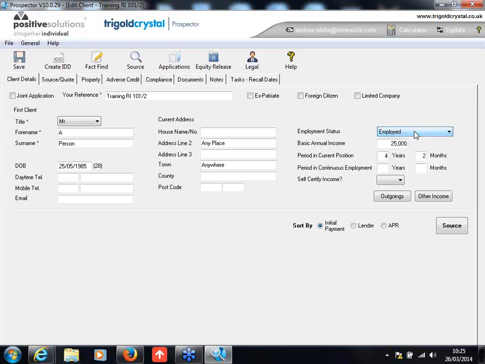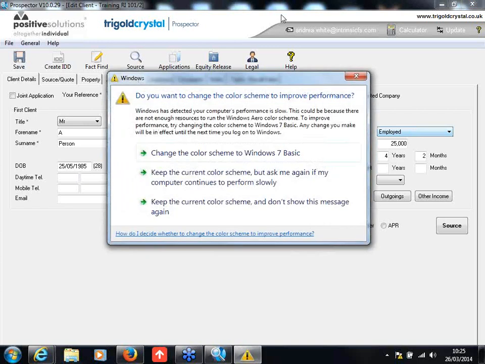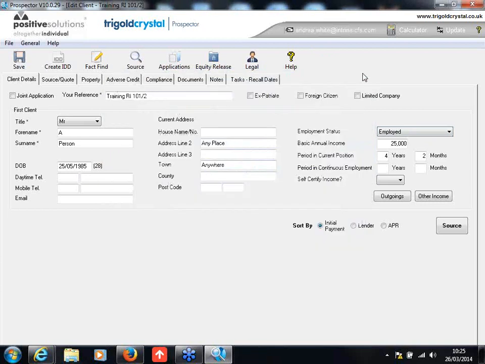But it's probably best just to put in employed or self-employed at this stage, because what you don't want to do is drill too much into the Trigold system, because it may not allow you to have certain deals on there that you think would be on there in the first place. So what I tend to do when I'm giving advice to advisors is just do a blanket, very generic search, then look at the deals and ring the lenders accordingly, and then look at various criteria afterwards. Okay, so hopefully that's fine.